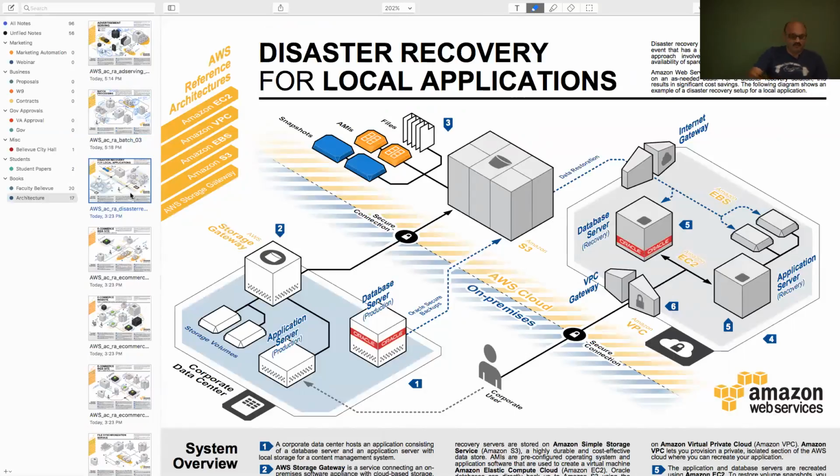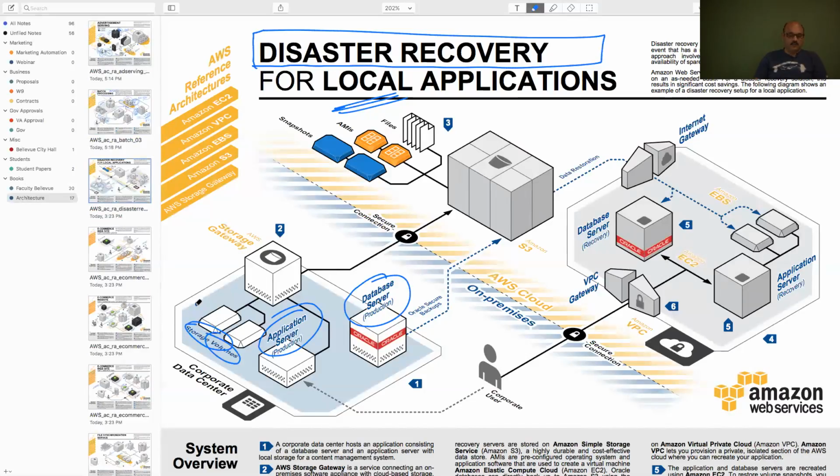I will just skip. This one is useful for real life situations in your company, like, for example, Boeing or Microsoft. The scenario here is about recovering from disaster. And you have local applications. They're not in the cloud yet, local. So you have an application here. Let's say you have Oracle database running in your data center, and you have some application servers running, you have some disks here, some kind of a storage area network.